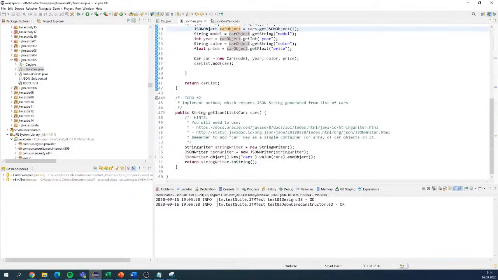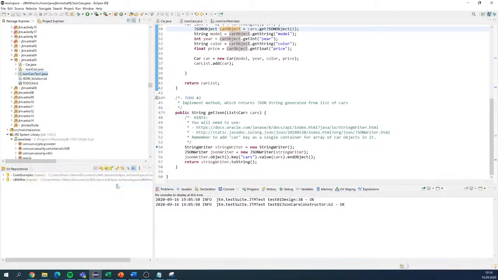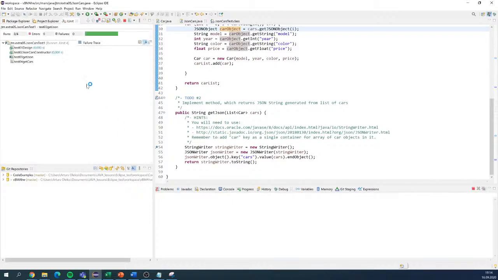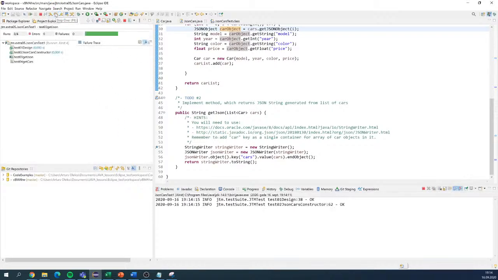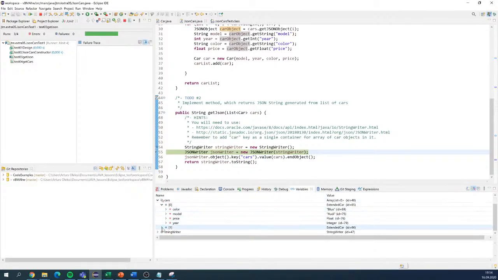Maybe just to make it clear to everyone, let's go through the code with the debug a little bit, so we can just see the full screen of the test. So first we want to get JSON. We have the list of cars provided. So that's the list of cars. We have 2 cars here with a color, model, price here, and the same for another car.